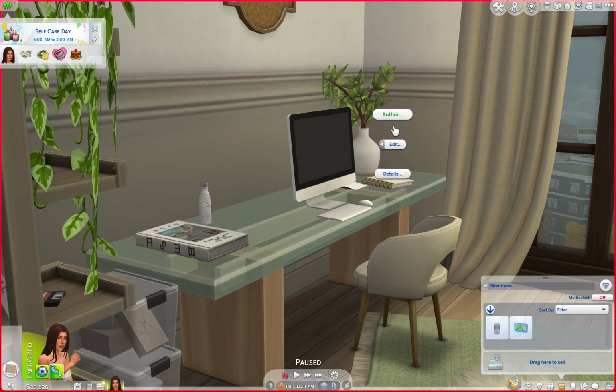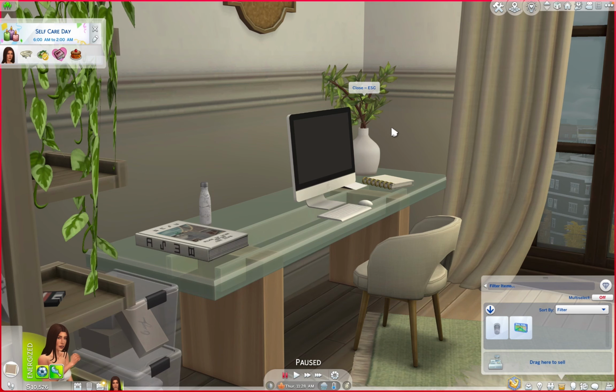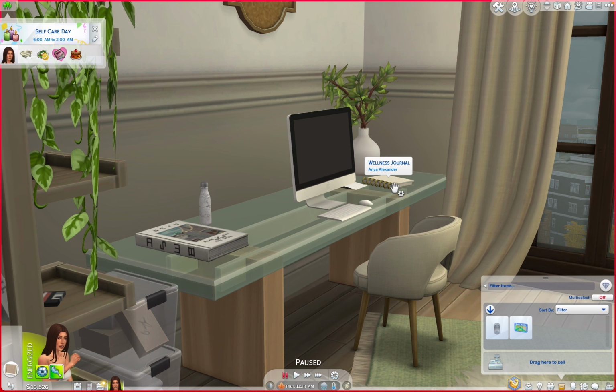Of course, this is Anya's journal already, so we're going to leave that as is. But if you have multiple sims in your house and you need to edit it to be a different author, you can totally do that. You can also edit the details of the journal itself. So this would be basically like the name of the journal and the description of what it is. So I'm going to call this a wellness journal. And for the description, I'm just going to put Anya's name. So now when you hover over the journal, it says Wellness Journal, Anya Alexander. So this is Anya's wellness journal.